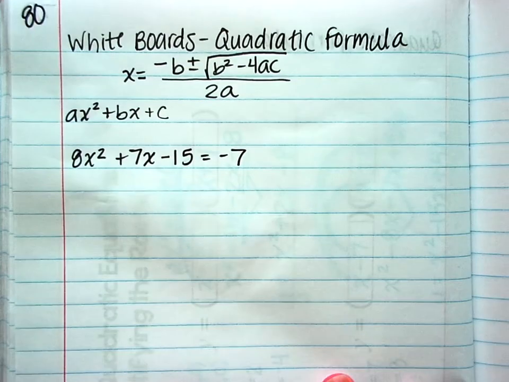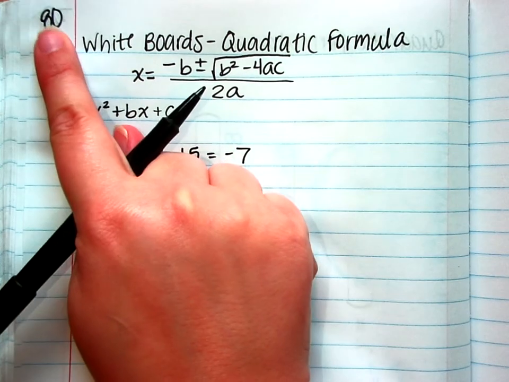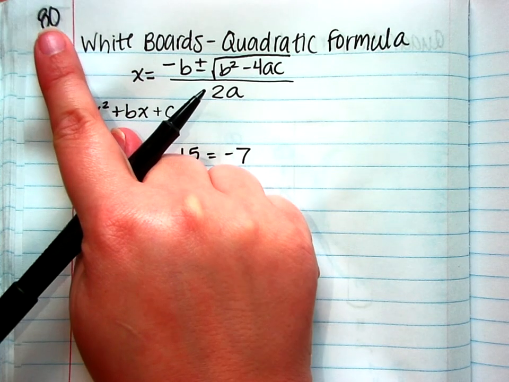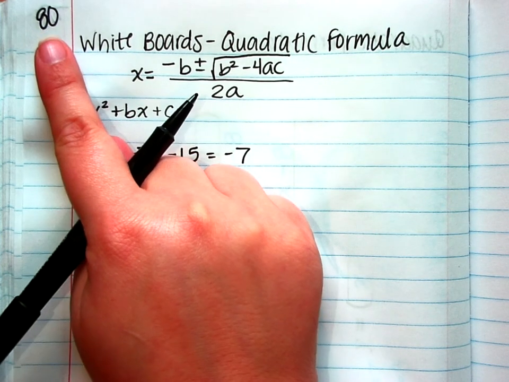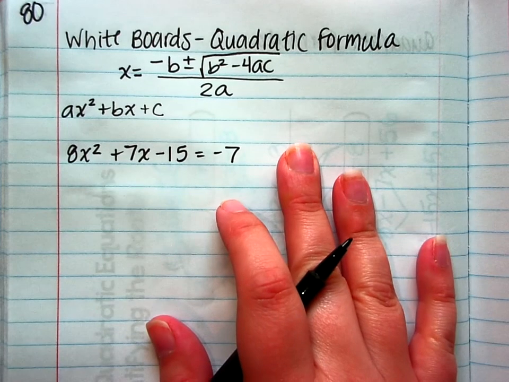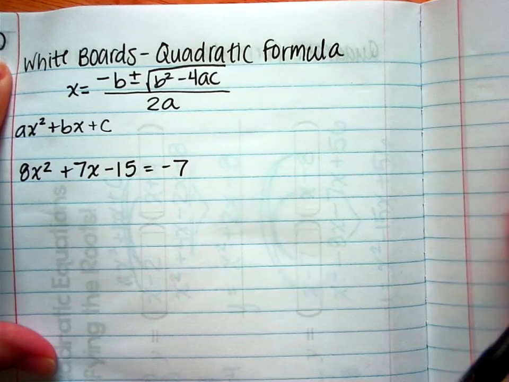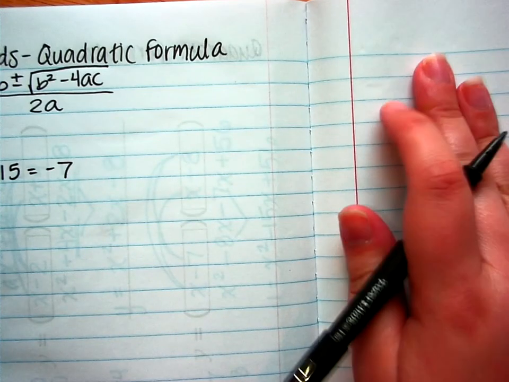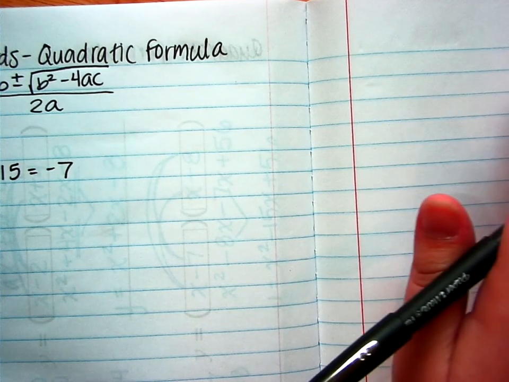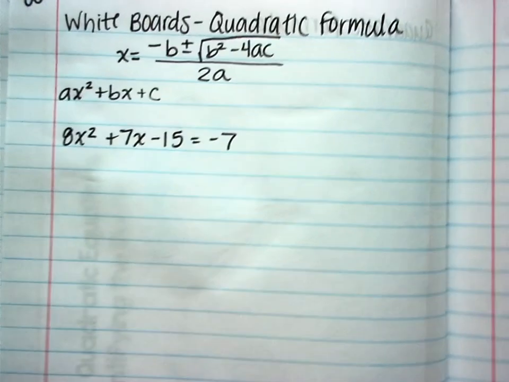If your work took up more than this one page, that's fine. Just number the next page 80 as well. So it's going to be harder for me to keep up with how many pages you're using for this. So if you use more than one page, just number more than one of these. Okay, so if you use this page as well, number this page 80. Not 81, just keeping it all on the same page.